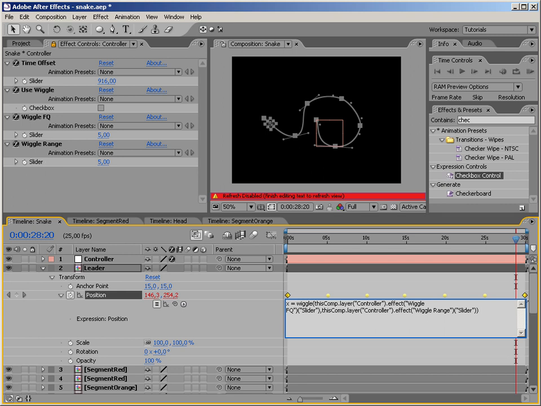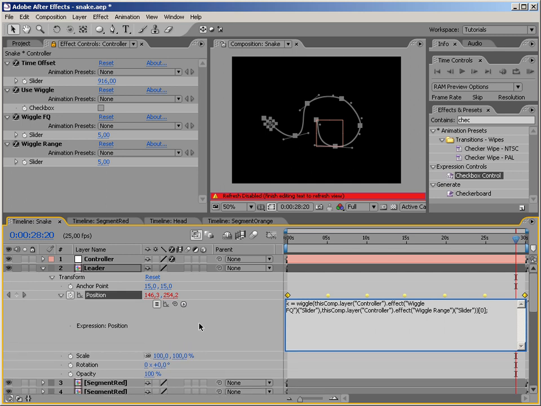And because a wiggler returns two-dimensional values if it's used in a position on a 2D layer, we need to choose one of them, because we are going to use x and y for x and y in here. So let's just use the first returned value, so the x basically. Let's do the same with the y variable, but we have to use the second returned value from the wiggler. And now let's just return x and y.